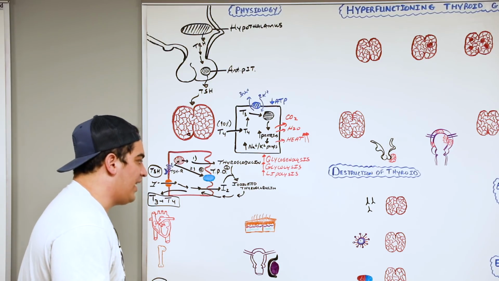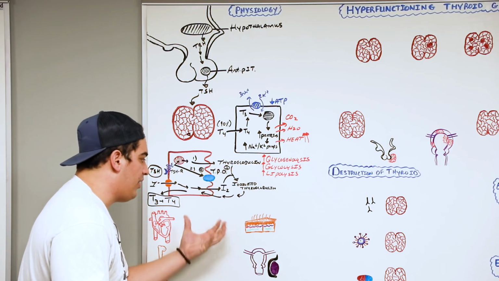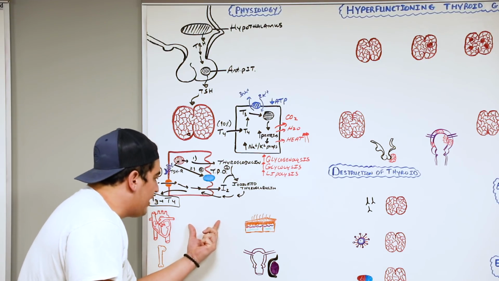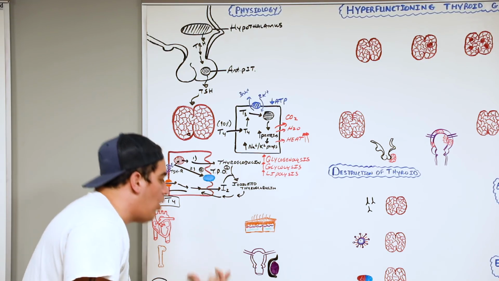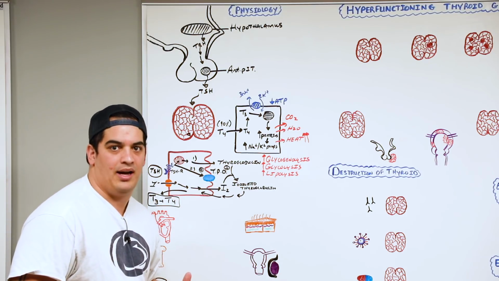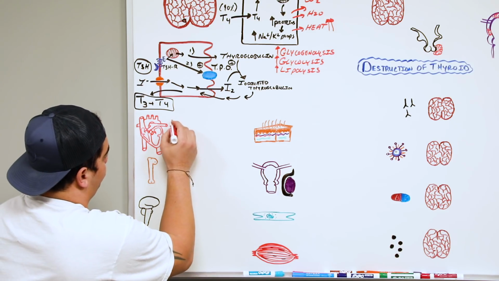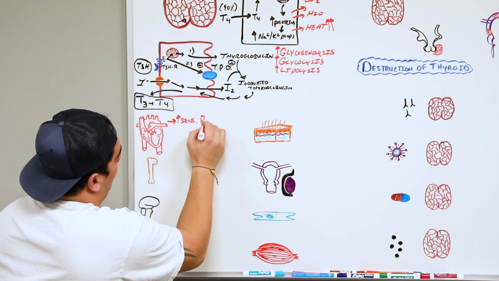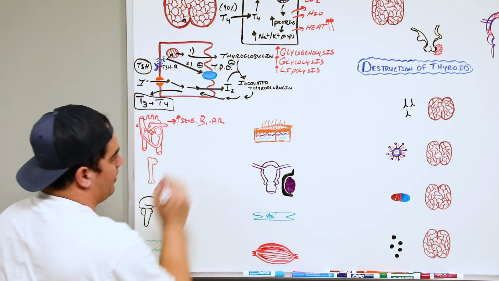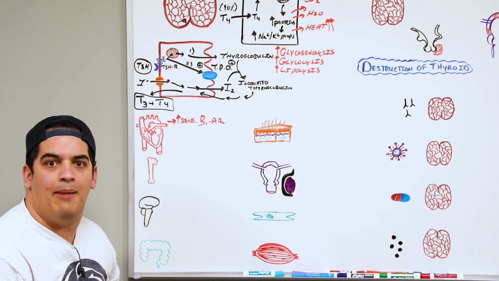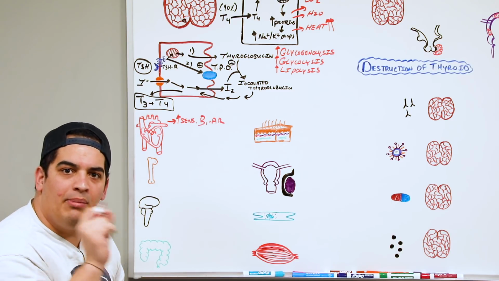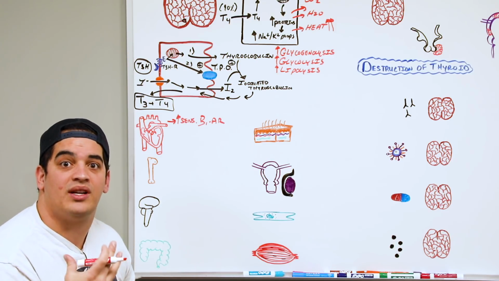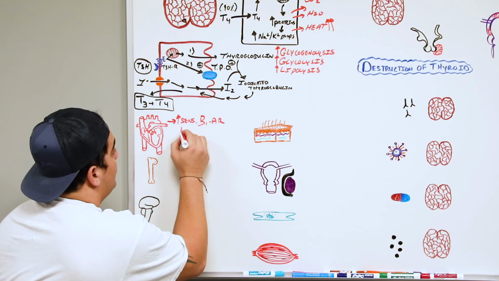Okay. Now that we understand this, that's very important because all the other stuff, we're just going to kind of breeze through. Again, if you guys want more detail, go watch our video on the effect of thyroid hormone on target organs. But let's talk about the basic effects of thyroid hormone on all the other cells or tissues in the body. The big thing I want you to remember here is that it increases the sensitivity of beta-1 adrenergic receptors. What binds to those? Epinephrine, norepinephrine. If more epinephrine and norepinephrine bind onto those receptors and you increase the sensitivity of them, what's it going to do? It's going to increase the heart rate.